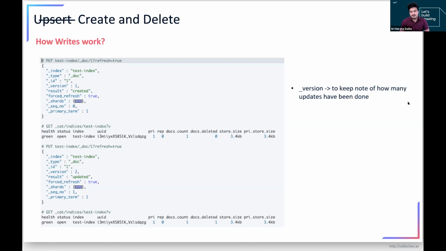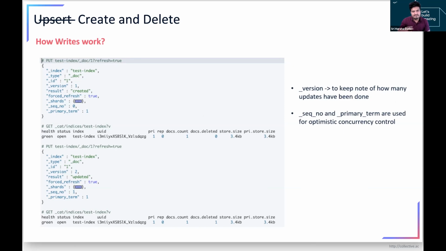The other two fields relate to something called optimistic concurrency control that happens in Elasticsearch, because it's so distributed and so many operations can happen on Elasticsearch in parallel. This sequence number wasn't there initially. It came probably a few years after Elasticsearch's inception.